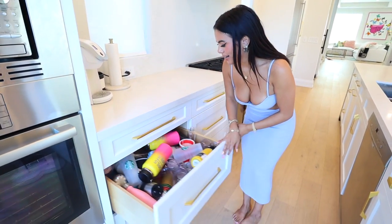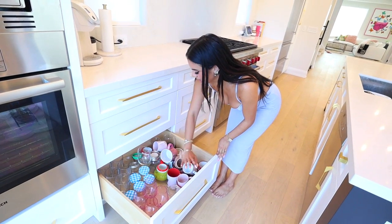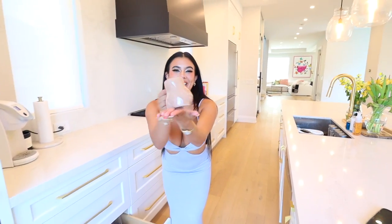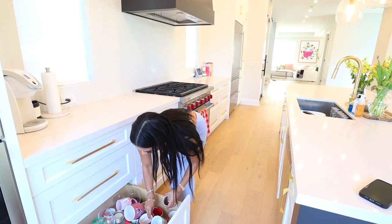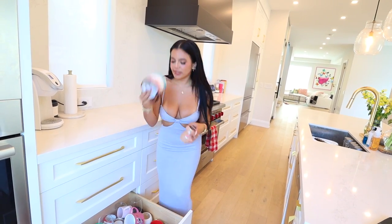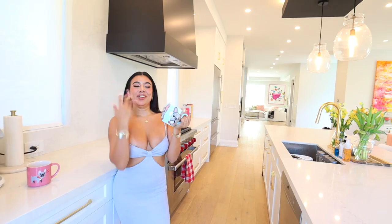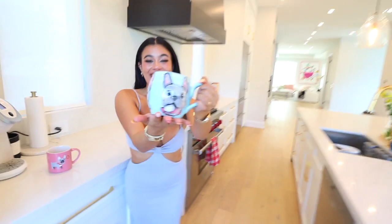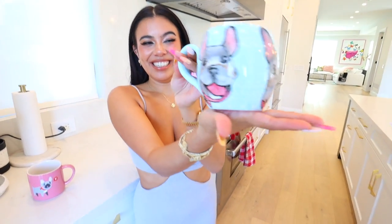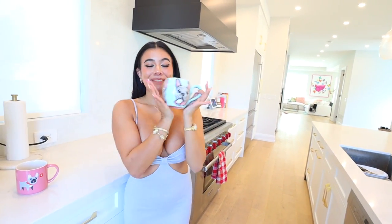Favorite towels. Here's all of the mason jars and the mugs. This is my favorite mug - it's a little butt, it's from Urban Outfitters. We also got this donut one - I forget where this one was from, I think it's from HomeSense. You know when you go snowboarding and you can paint your own mug? I did this so long ago - this is Blue. I painted it. On the inside it says Bebop - I made it. I like it when you make things for your home, I feel like it makes it more homey. And then all of my like to-go containers.